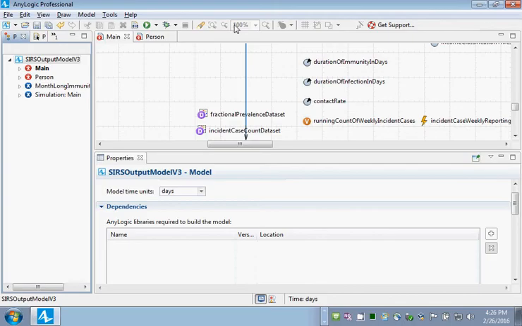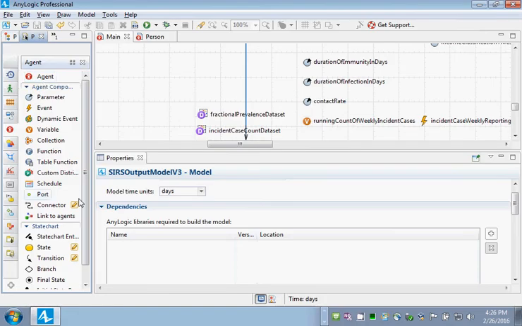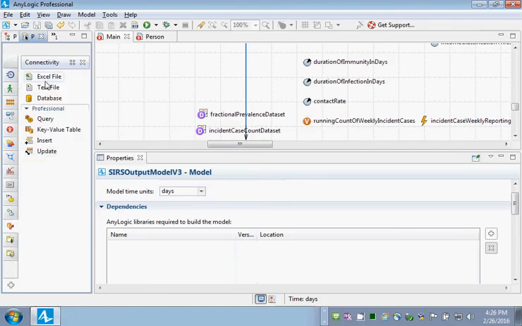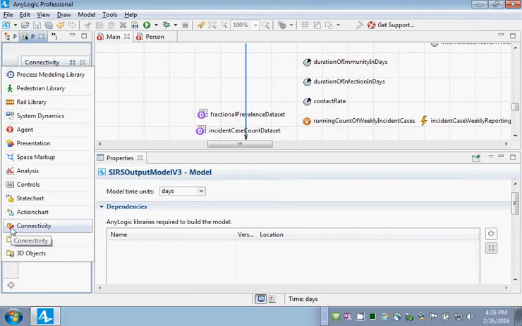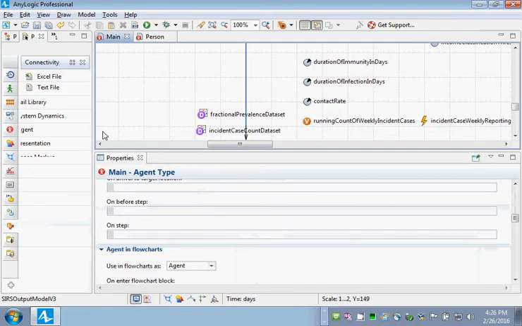Great. So what are we going to do? Well, we are going to drag into our model, and I don't remember, this may not be in PLE, but it's from this connectivity palette. We're going to drag in two items.